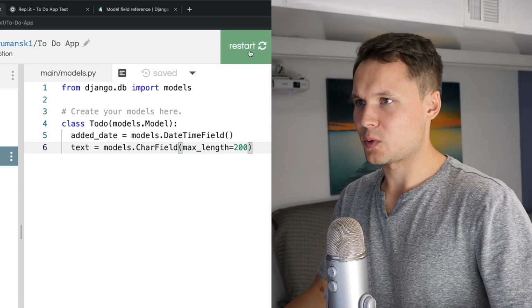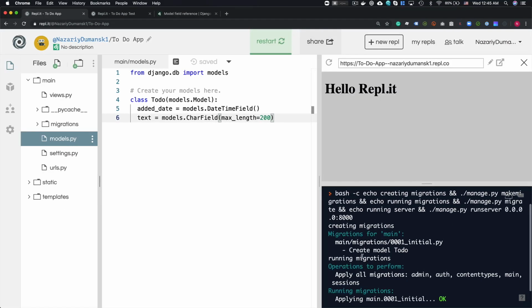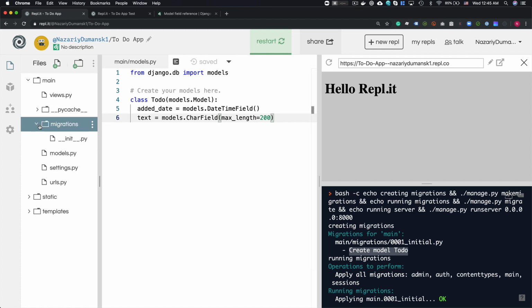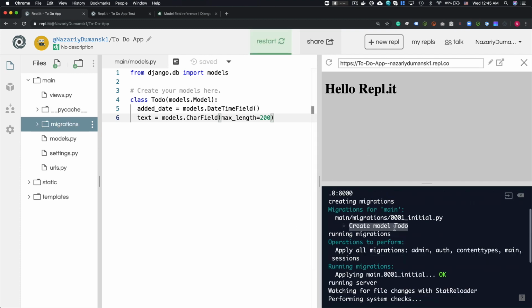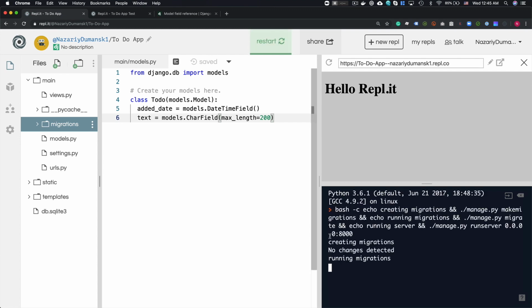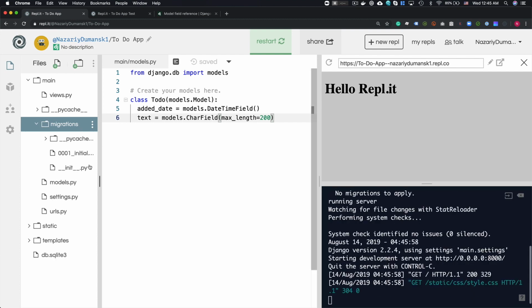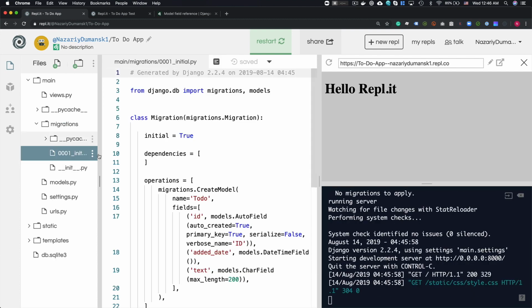So go ahead and click restart just to see what I'm talking about. You can see that what's going on is it's creating a model ToDo. Interesting, right? Okay. So with that, actually go ahead and click restart again. Just trust me, do it. Click restart. And what's going to happen is you have this migration file.